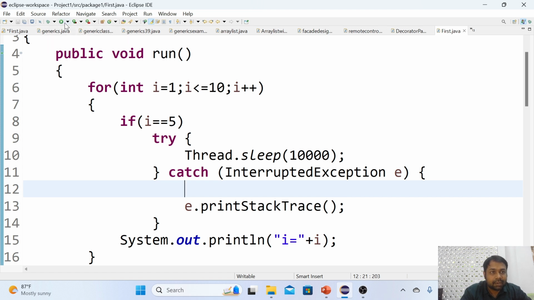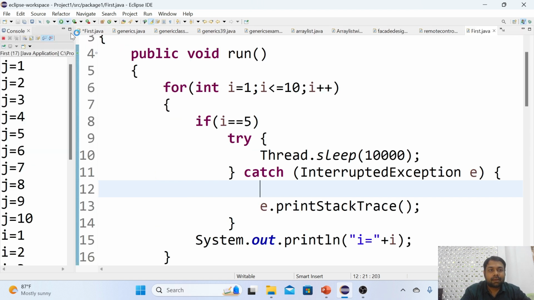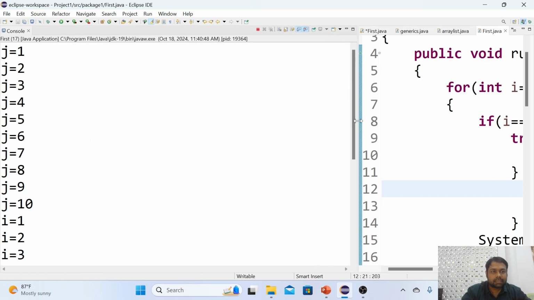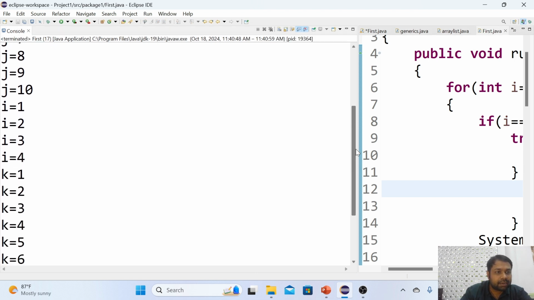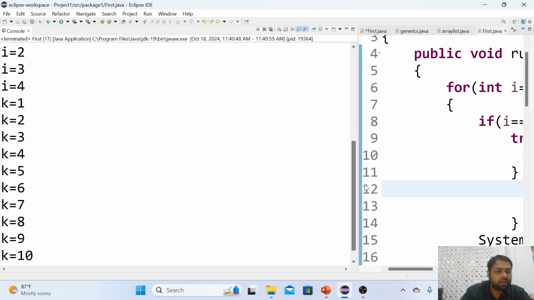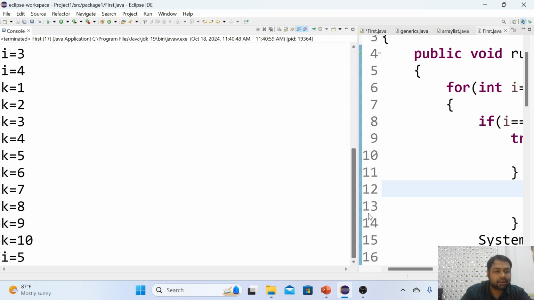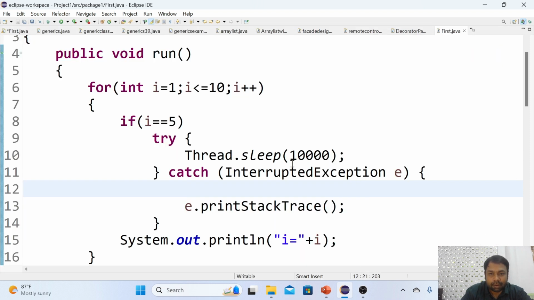J values 1 to 10, I values 1 2 3 4, K value up to 10. Still from 5 onwards, now just look. Now it got added. It's taking time. I will increase the time.